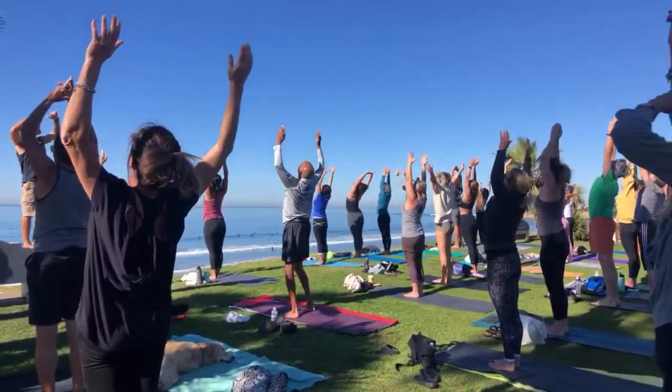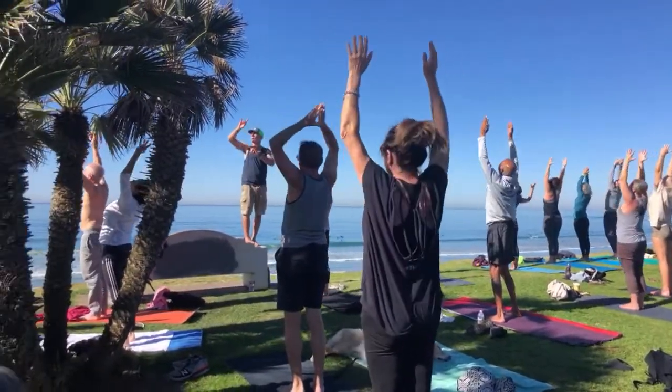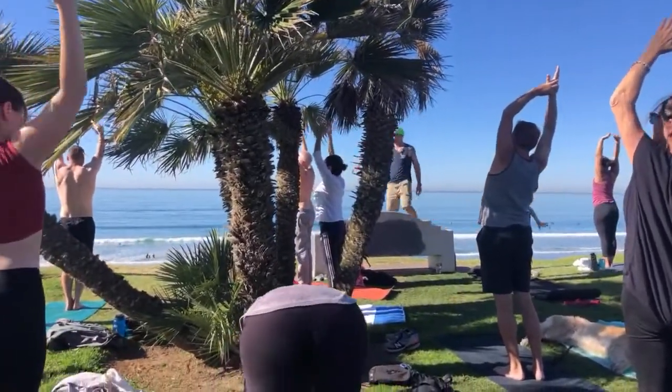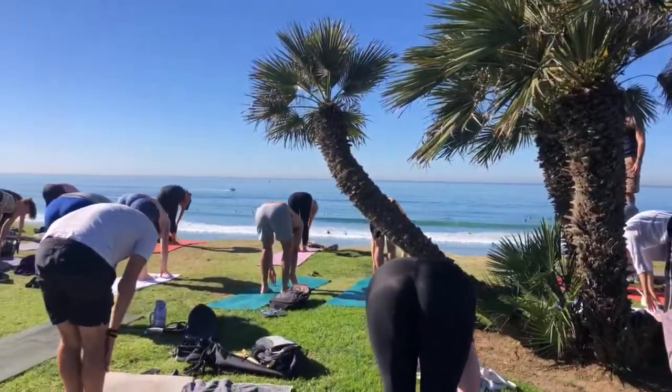Lead with chest, inhale, rise, float your torso, stretch up high to the sky. And then take that standing back bend that you never want to lose the ability to do. Inhale, back up, send your hands high to the sky. Take the whole exhale to fold, spill your torso out long. A breath-based moving meditation. Inhale, halfway lift, pull your chest out.